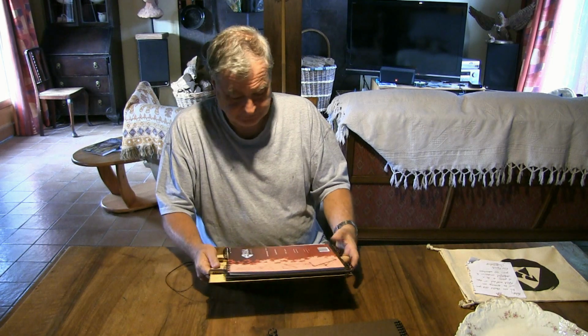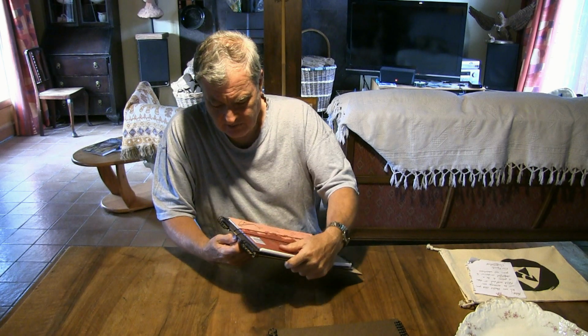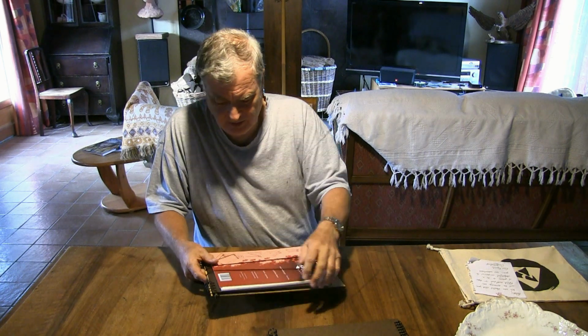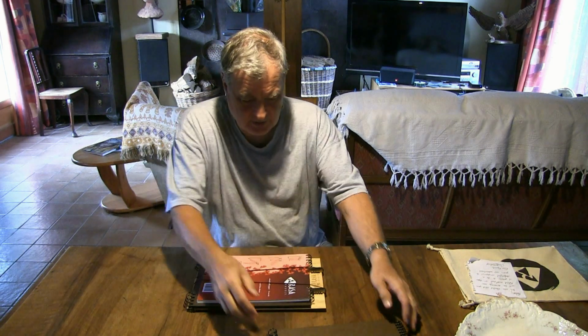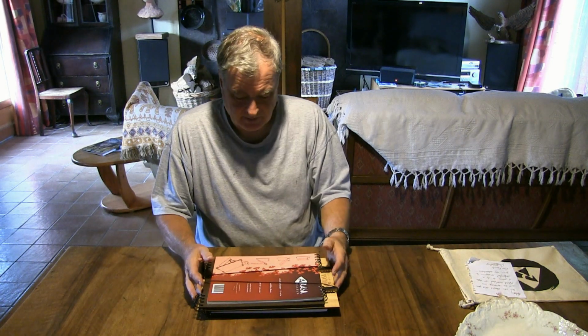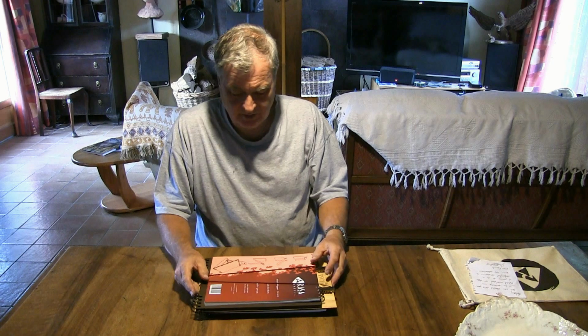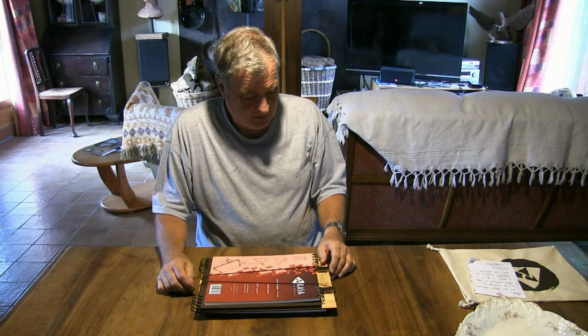If I turn it round this way, bring that across, this rubber band across the front of the pages so they can't open up, and there we have it. It's ready to go back into the bag. And there you are. It's as simple as that. But it takes a little bit of working out unless you have some instructions or have looked at it for a while. There we go then.